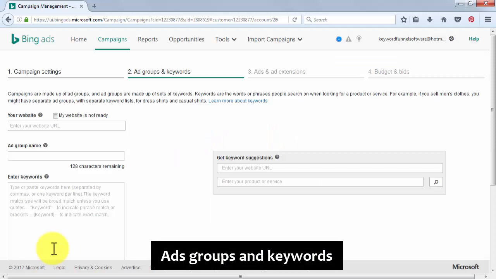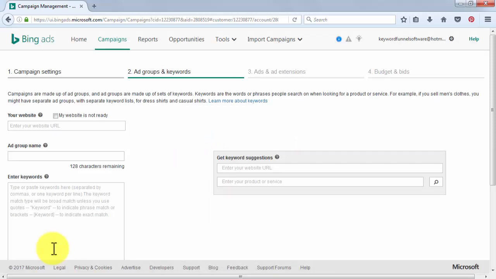Ad groups and keywords. In this section, you'll be creating your ad groups and your target keywords for this campaign. Before getting started here, you need to understand that ad groups are created to host specific ads. Having different ad groups is great when you want to try different things with different ads. For example, you can use different ad copies and images to target users using different keywords. That is why you can target different keywords within each ad group that you create.